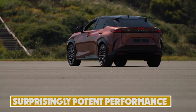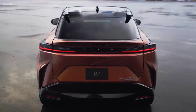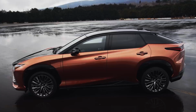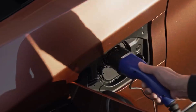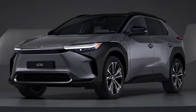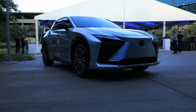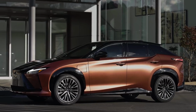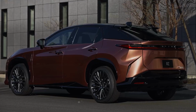Surprisingly potent performance. That battery pack, which is made of Panasonic prismatic cells, juices a pair of electric motors that provides all-wheel drive. Up front is a larger 150 kilowatt unit, while the rear axle is energized by an 80 kilowatt motor. All told, the RZ 450e packs a 308 horsepower wallop, plenty in an SUV that is closer in length to a Lexus RX than the smaller NX.